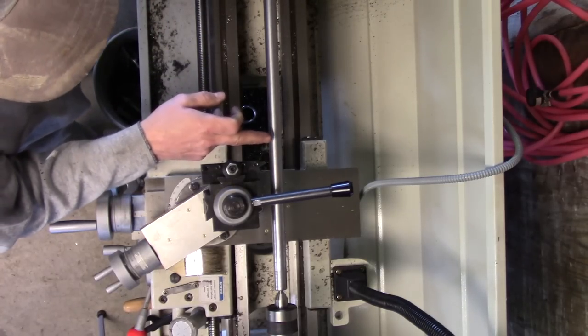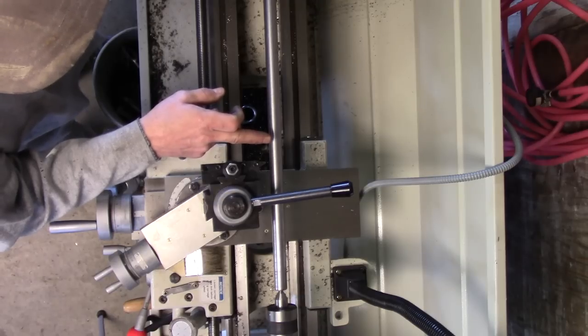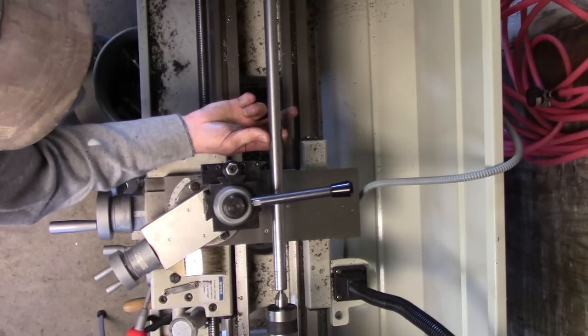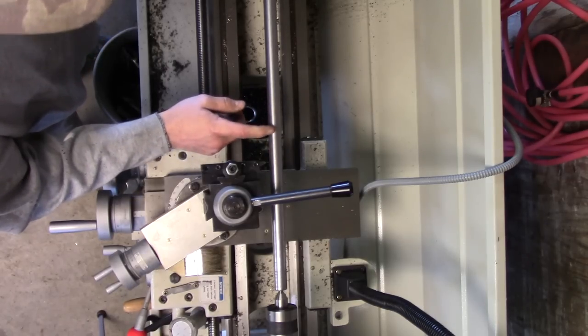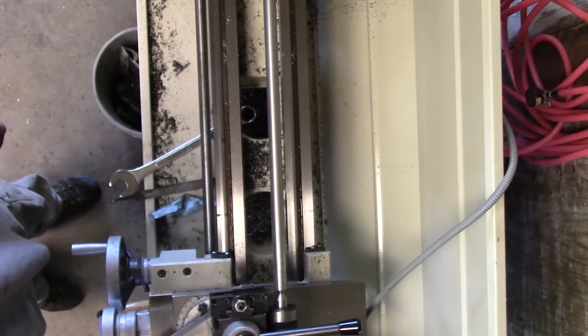Now, this is going to end up being an oddball size. You're not going to be able to buy a nut to fit this. So later, I'm going to make a nut that will go on here. Because this thing is 809 thousandths, so it's not 3/4, it's not 7/8 rod, it's an unusual size, and then I'm threading it at 10 TPI. All right, let's cut a thread.